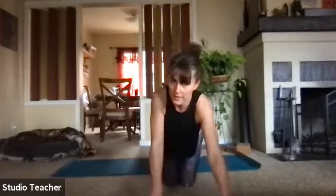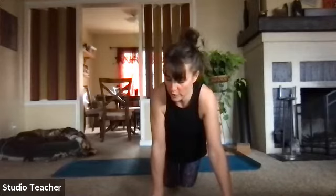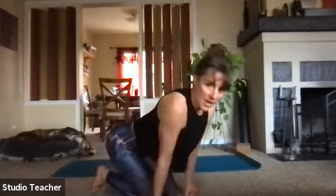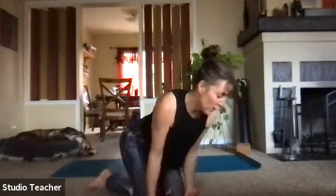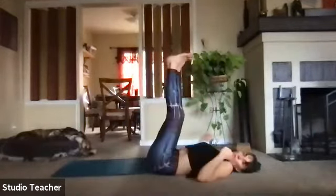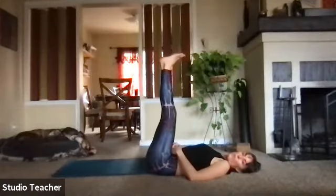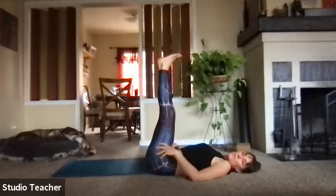Okay, we're gonna take a couple minutes to work on arm balance or inversion, really just to drain the blood out of our feet and legs. So if you don't have an arm balance or inversion you're working on, you can just straighten your legs up towards the ceiling. And you can do this against a wall if you want. Slide your booty all the way over to a wall and see if you can actually become aware of the blood draining out of your feet and your legs.